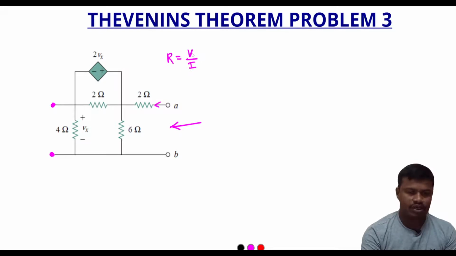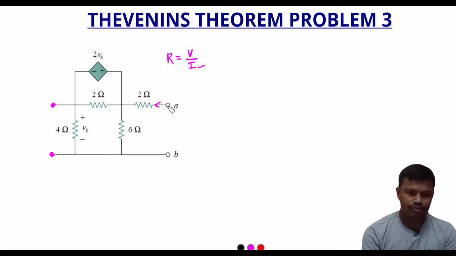If I am injecting the voltage, I will find out the value of current I, then we will find out the value of RTH. In case I am injecting a current I, then I need to find out the voltage across the terminals A and B, then we will apply the value V here, and we know the injected value of current I here. From this we can find out the value of resistance R.